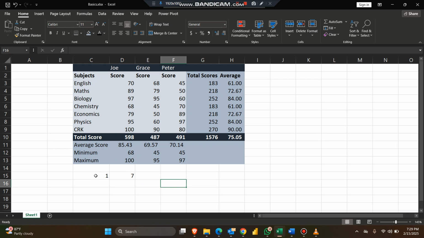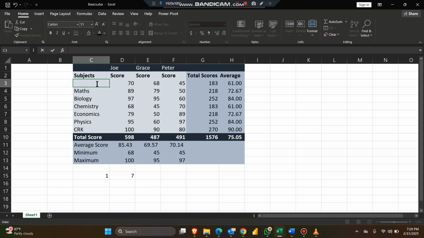But there is a trick in this thing. Let's assume I put a space bar here. It's still seeing it, but with my physical eyes, I can't see anything here, right? A space bar is literally looking like an empty cell. That's what I wanted to say.